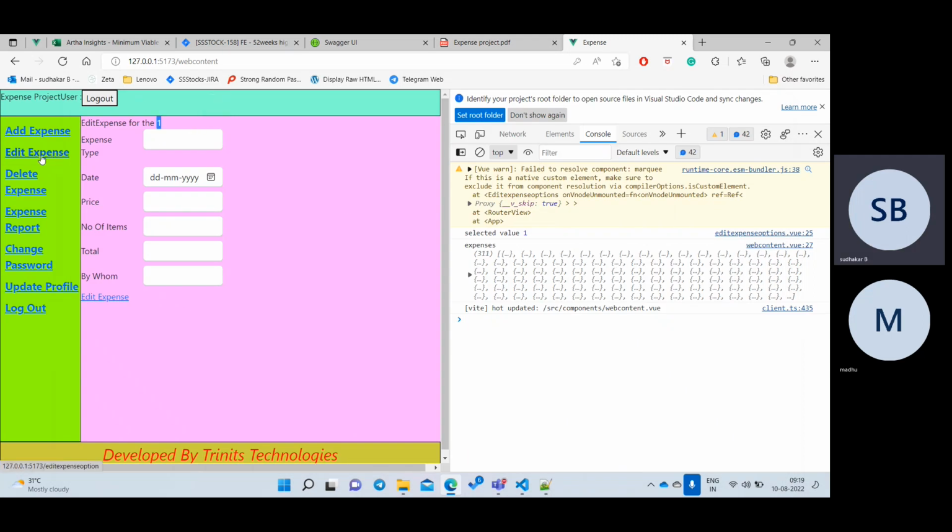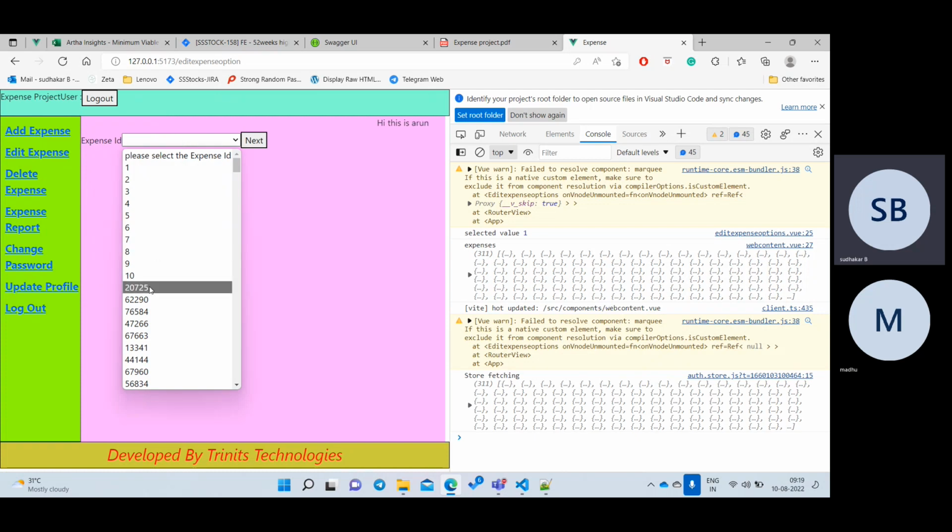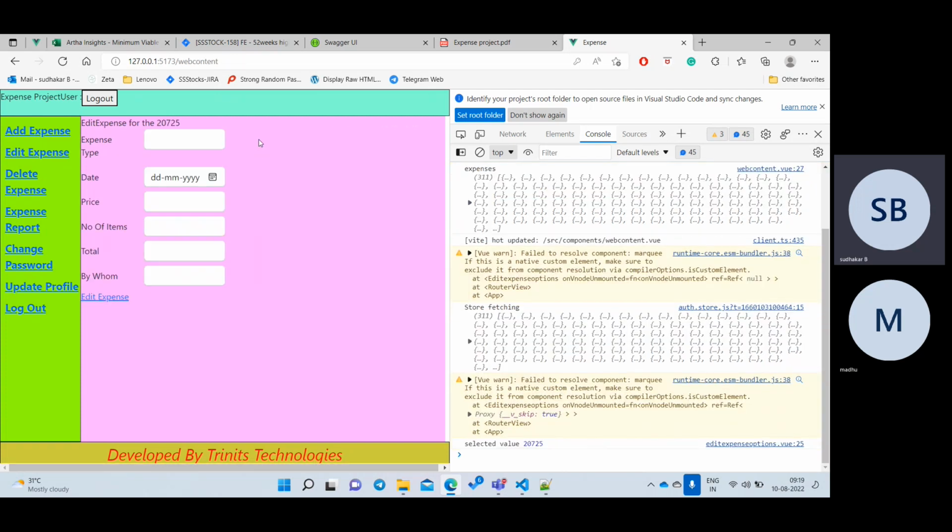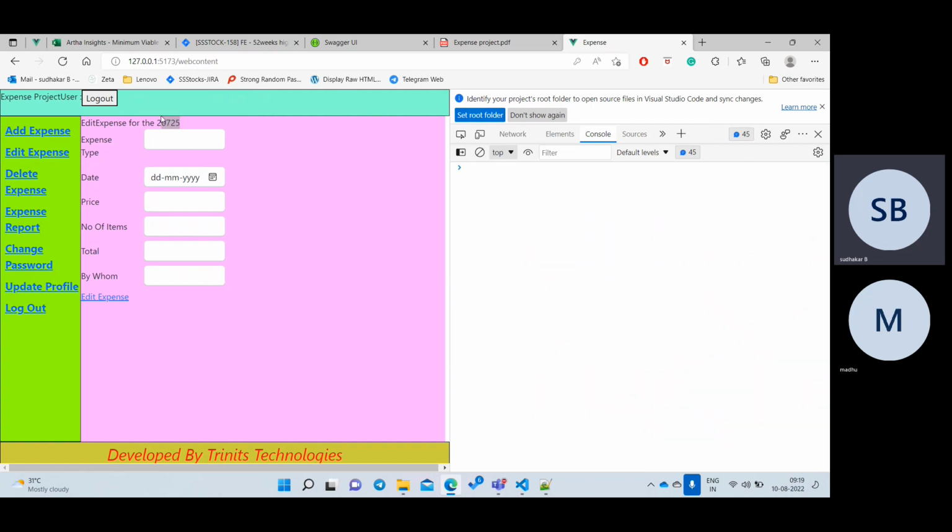Let us go back to your edit page. And I will select the 2025 and click next. What is the value we are getting? So now the first step we are done, right? Whatever I select on the previous page, I am able to get it. So first I am getting the value, then I am storing into the store, then I am navigating to the other page. Don't add the router links. If you add router links directly, this code will not be executed. You will get to this page, but you will not get that data.